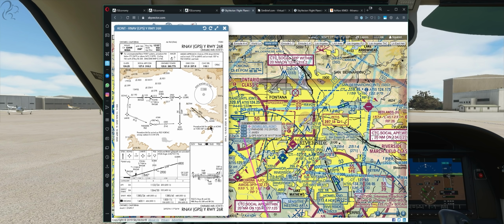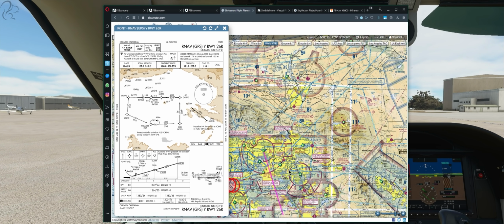There's also a mention of something here, Ascent, which could be a transition coming in. So if we spot an Ascent transition or something similar, we could come in from the southeast. That would be a bit easier. Otherwise, what it's going to do is take us to Paradise, and then we're going to go east and then left and then right. So it's totally flyable, but it's a bit of a clumsy approach compared to, say, that one. So at least we know what we need. We need the RNAV Y approach onto 26 right.